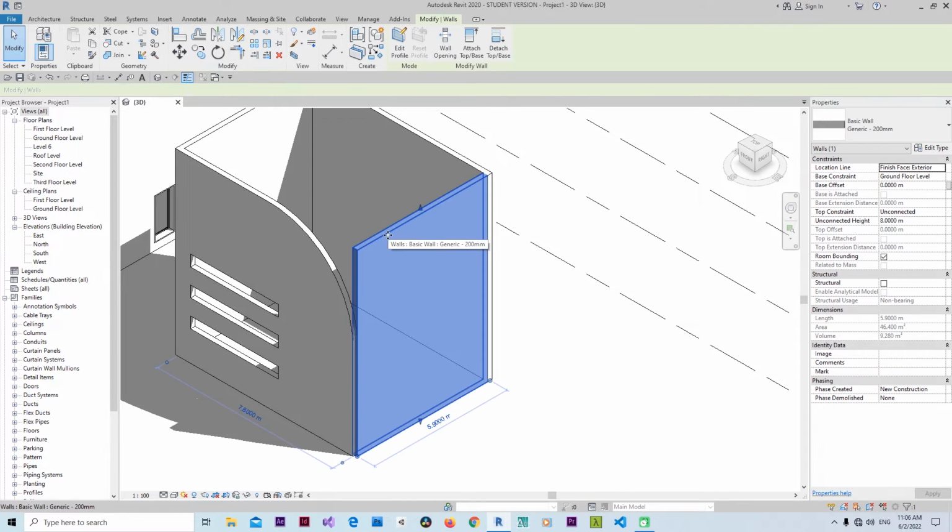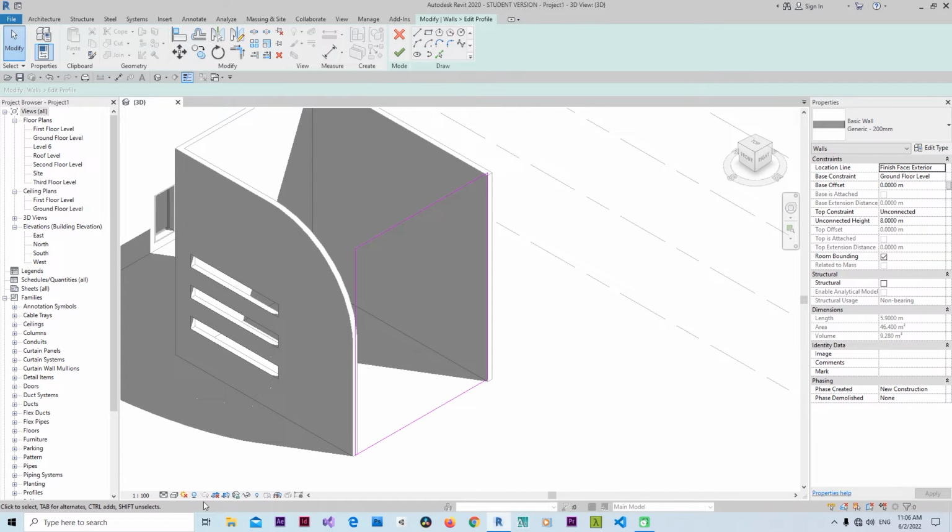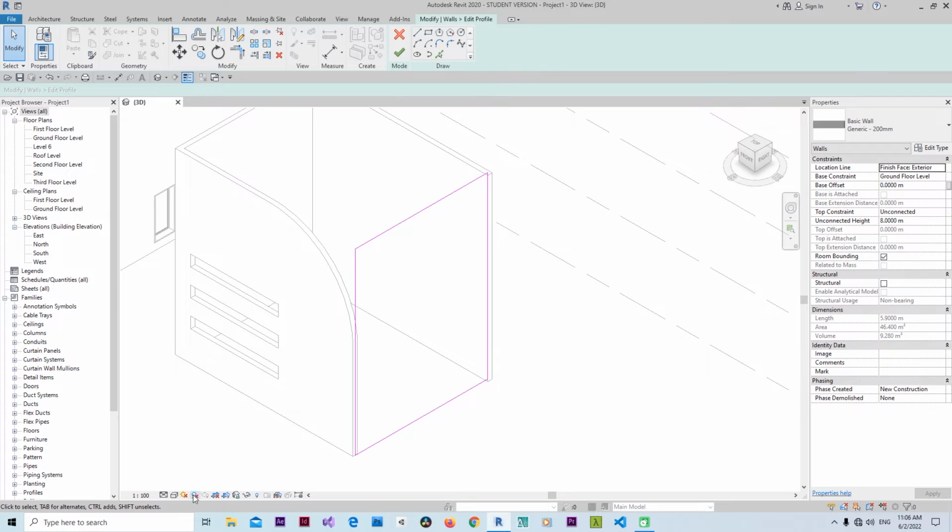I can also make organic opening by selecting the wall, edit profile, and we can remove the shadow, make something like this and circular. I have to make one segment outline.